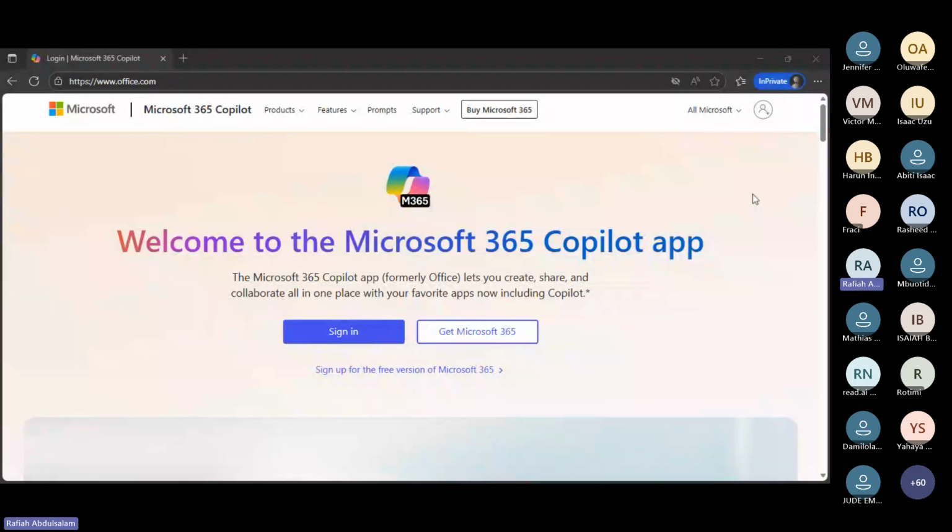Now, once you type office.com, if I already have an account, I'll just click on sign in and get started. You can see we have Buy Microsoft 365 and Sign up for the free version. Let's start with the one that says sign up for the free version of Microsoft 365.